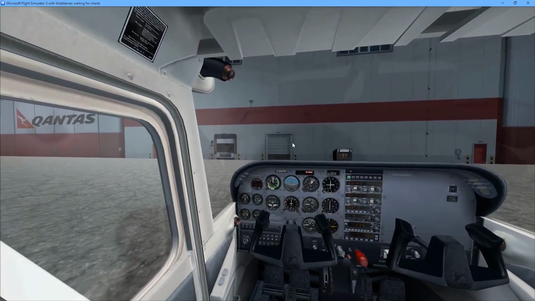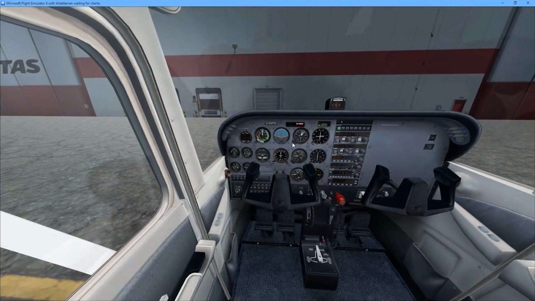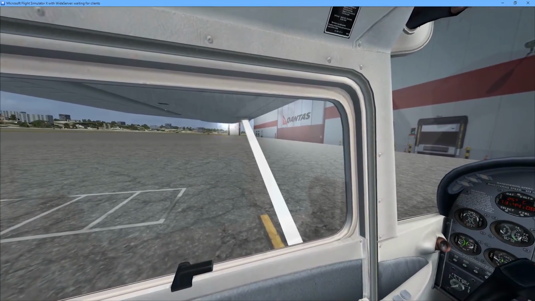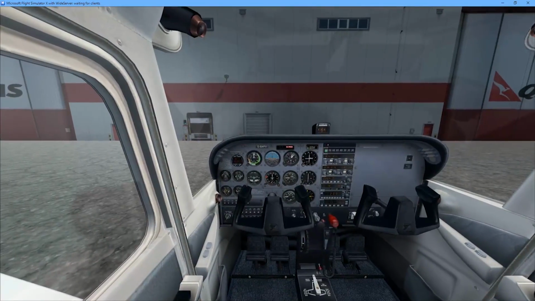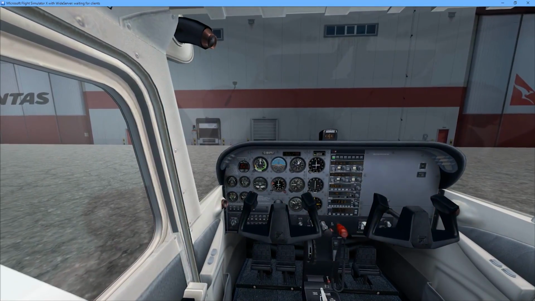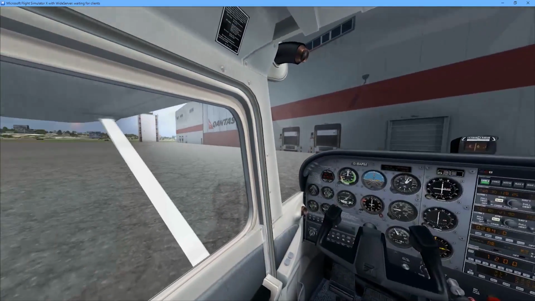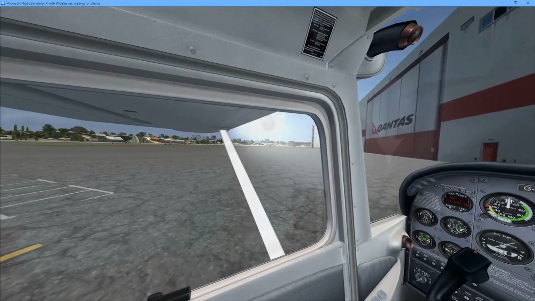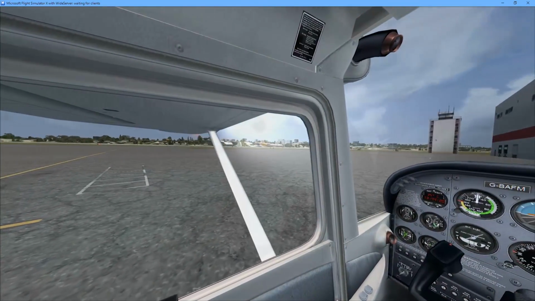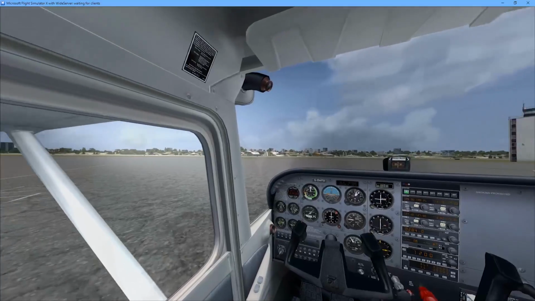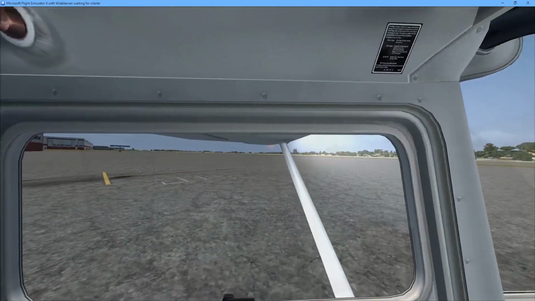So first things first, let's take our parking brake off. Taxi on out. We'll follow this AI CRJ heading out to the runway.